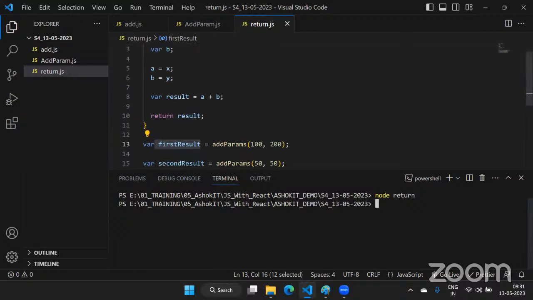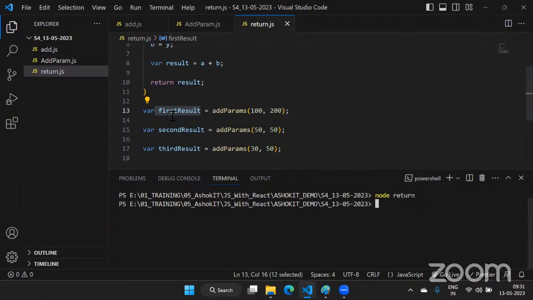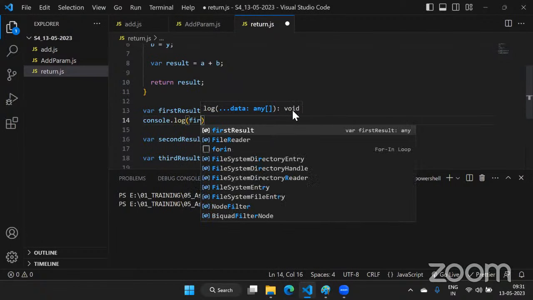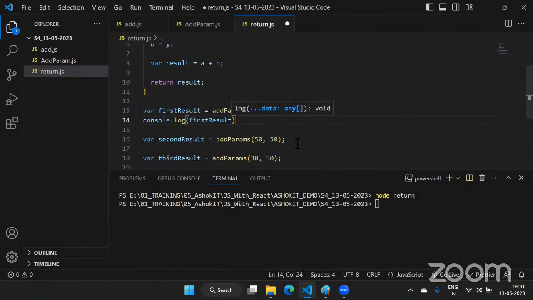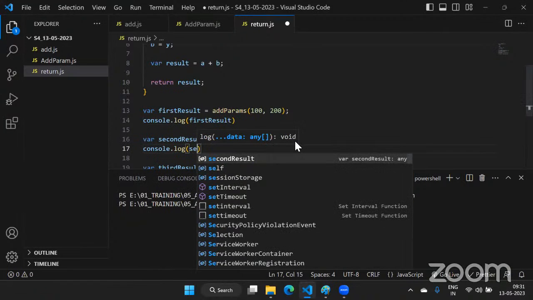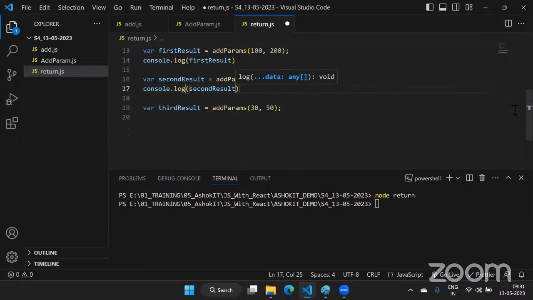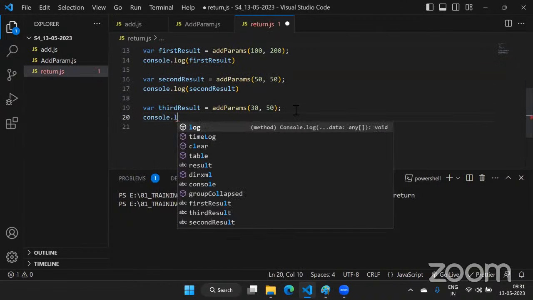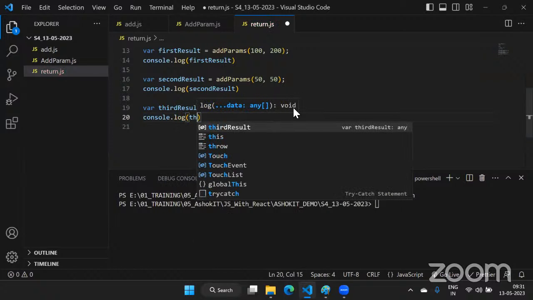If you want to print whatever data you have stored in first result, simply here you can add console.log and pass your first result. Here also console.log, we can pass second result. Here also console.log, third result.